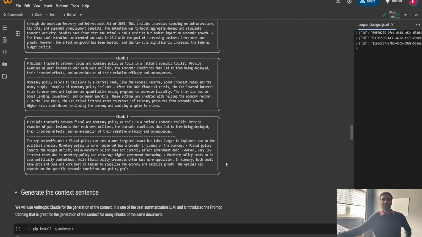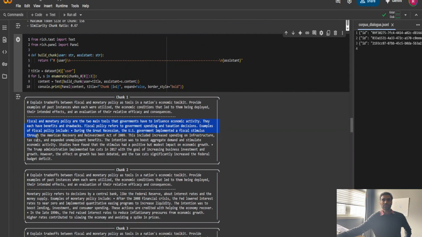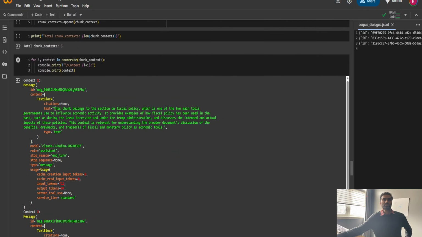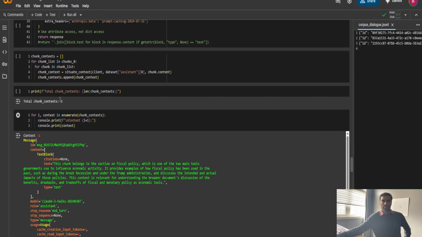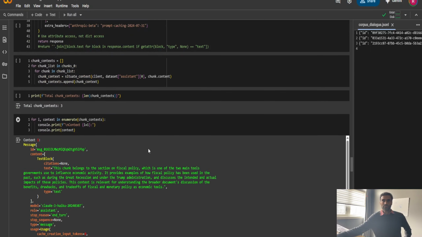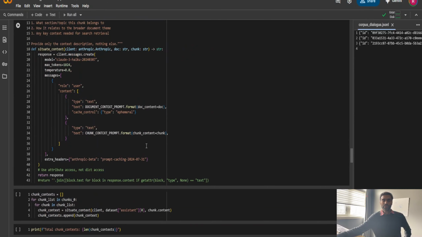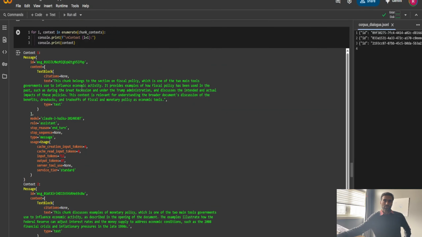If you look at the chunk here, it discusses fiscal policy and how it has been used as a tool by the government. So for that we got the context. What we did was pass the entire document and that specific chunk, and the API, using Claude Haiku here, does the processing and gives the context. It also gives details like what model has been used and all the rest.